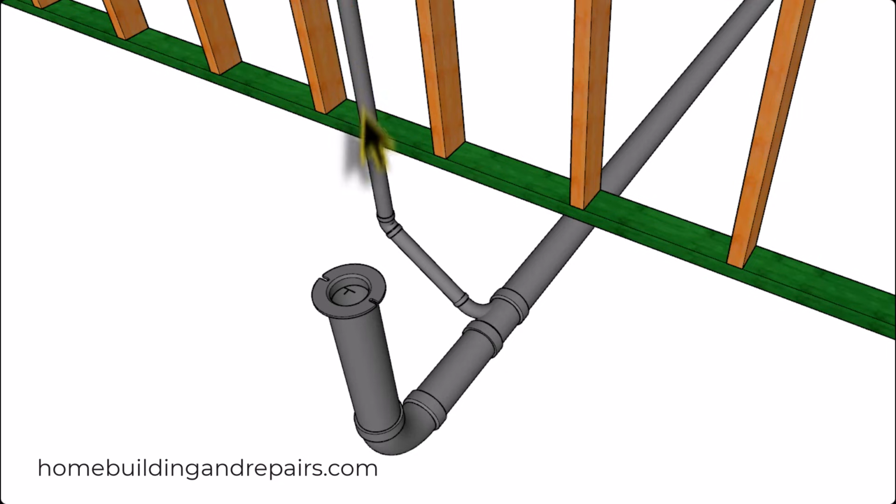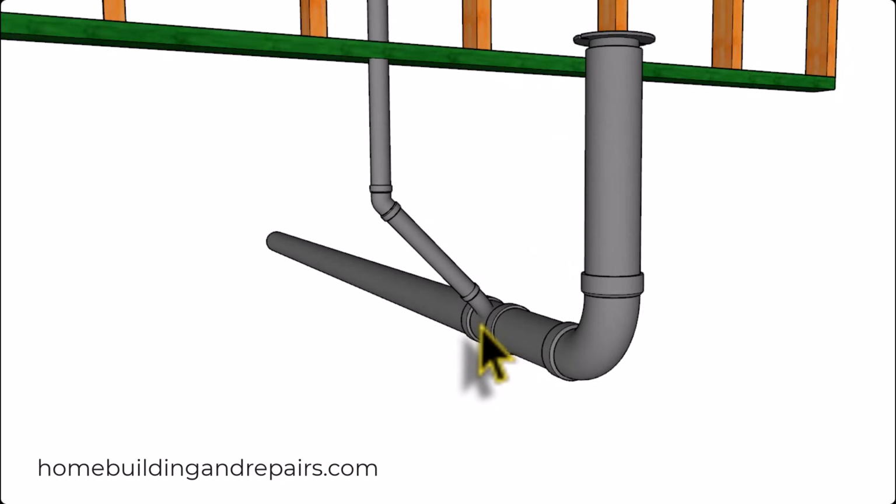And if you have a wet vent, you might be able to hook the sink up to that or other fixtures, but you'll have to check with your local building codes to find out more about that. But if you have a dry vent, then the angle of that vent needs to be more than 45 degrees. So again, this is a dry vent for the toilet and one way to do it.